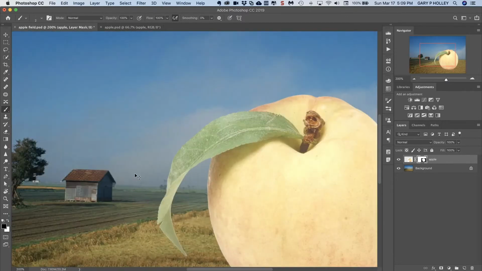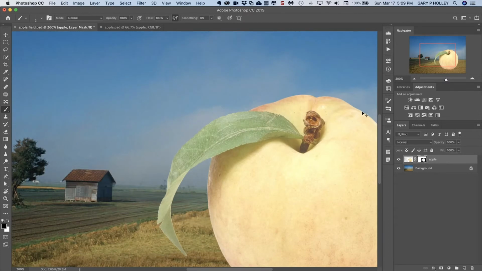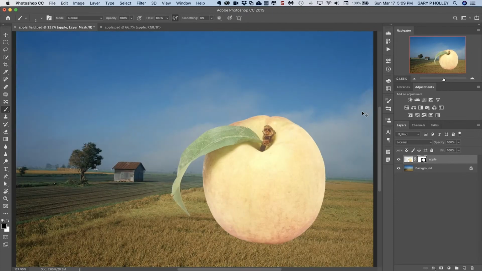One thing we don't see, which is awesome, is the edge. Sometimes when you bring over an image from one document to another, you'll see an edge floating around. That's because if I click on the mask, the edge will be part of it. It's white out here. So if there was any extra outside of here, you would usually see it as a white outline, but we don't see that here, so that's great. Okay, so now we have the apple in there.